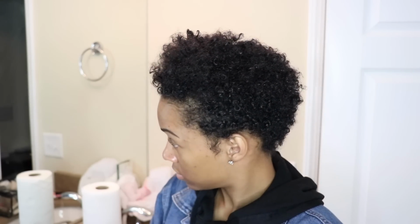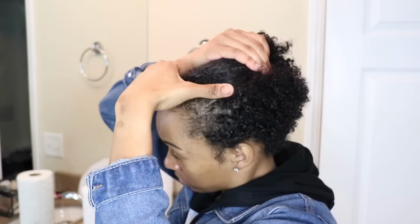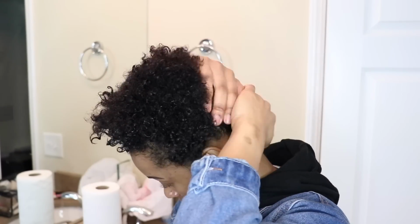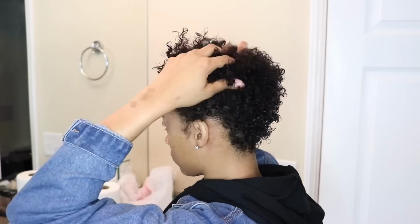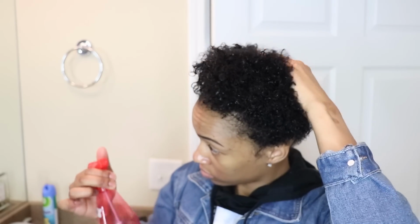That's what my hair looks like after using these products. And now we're about to get to styling. I am applying the intense cream. I think that's what you call it. I'm applying this cream, and I feel like it works better when my hair is a little bit damper. So I'm just going to take this spray bottle and spray my hair down. And that is, yes, the Intense Curl Cream.